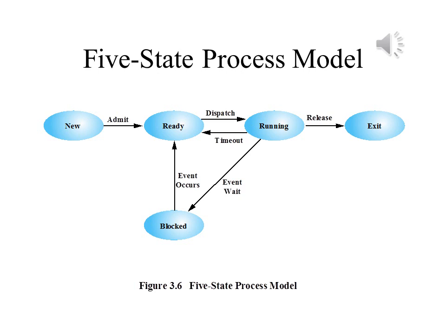Ready to exit: for clarity, this transition is not shown on the state diagram. In some systems, a parent may terminate a child's process at any time. Also, if a parent terminates, all child processes associated with that parent may be terminated. Blocked to exit: the comments under the preceding item apply here too.